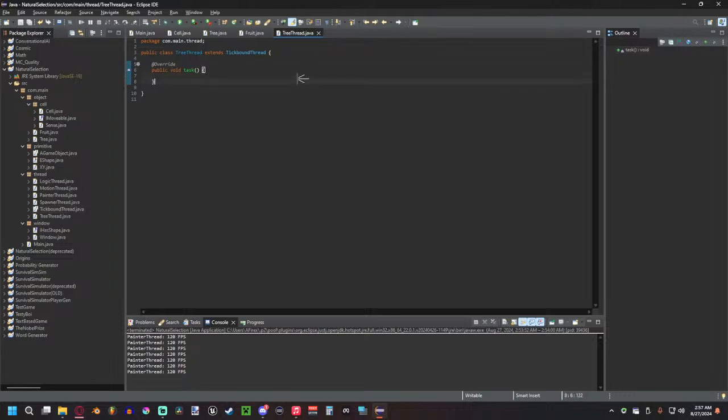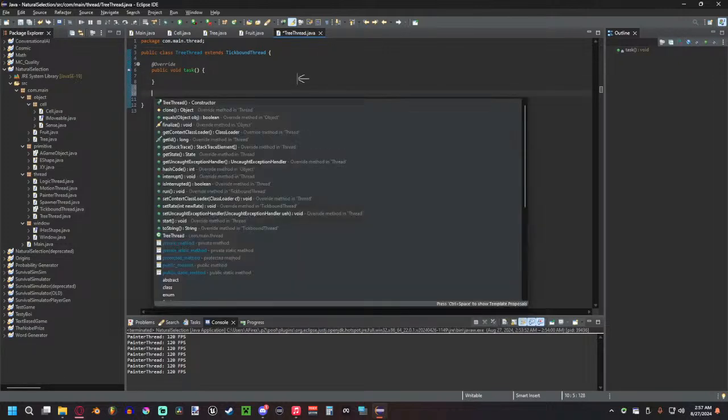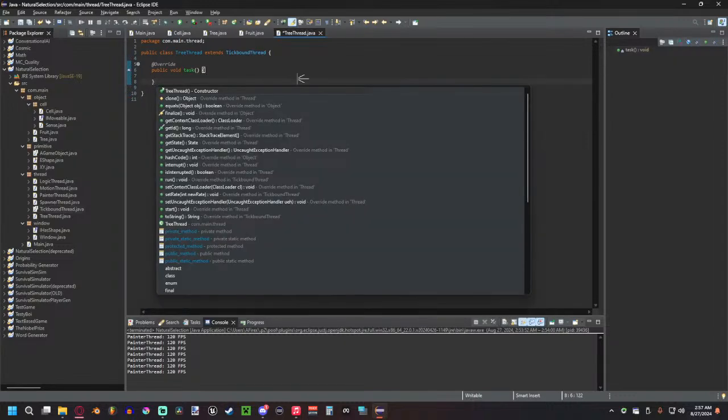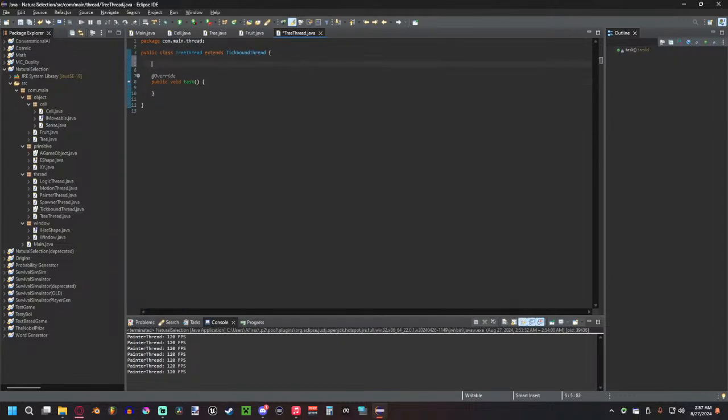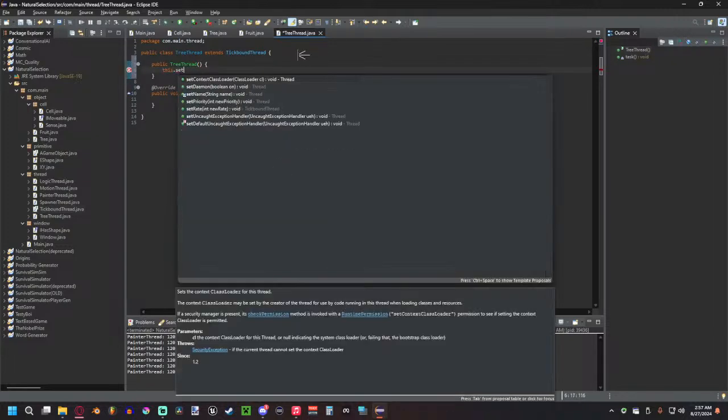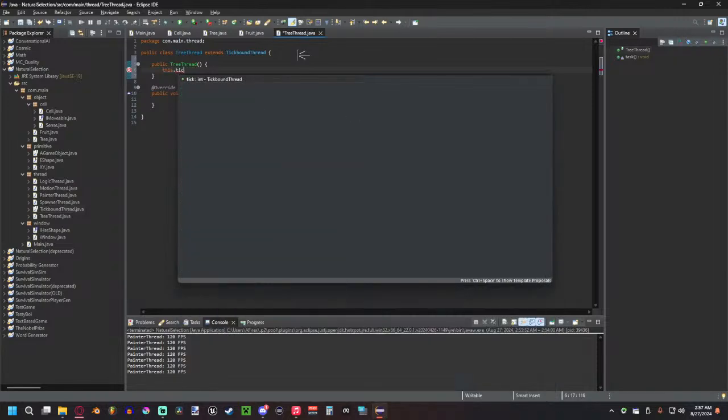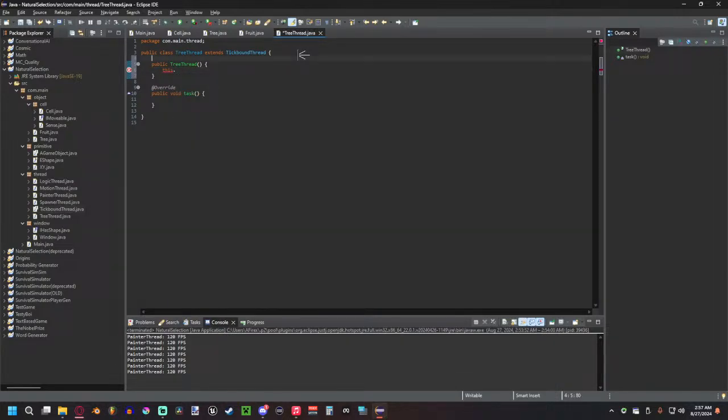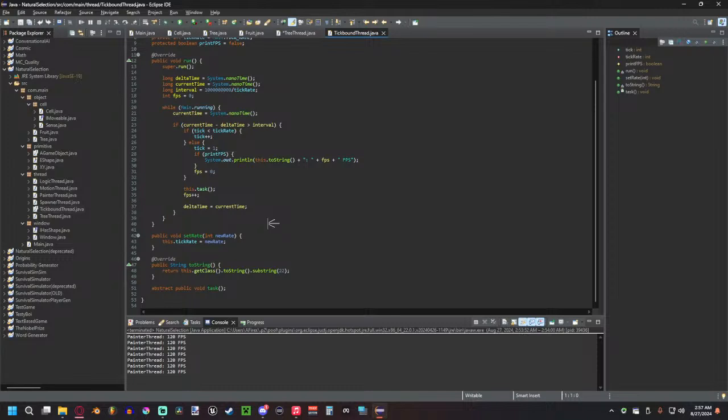Tree thread is going to call whatever is created, public tree thread. It's going to do this dot set. What did I just call it? Set rate, yeah.